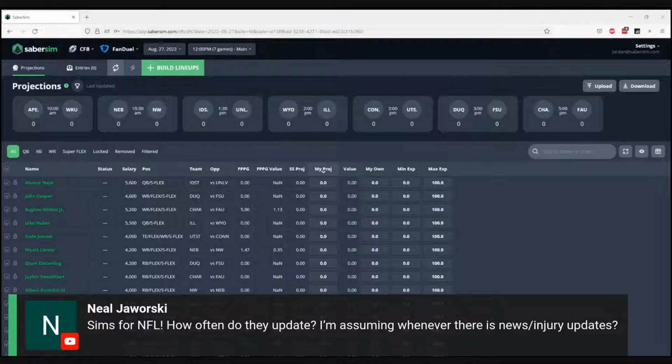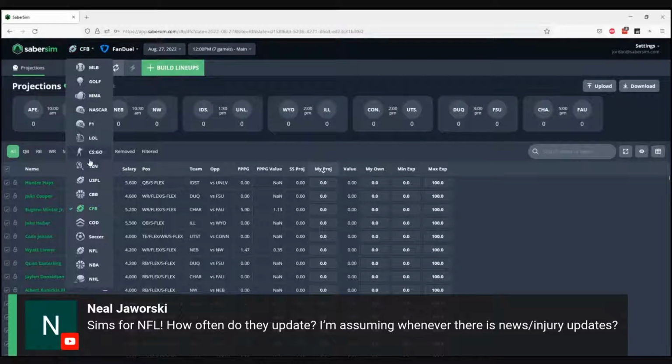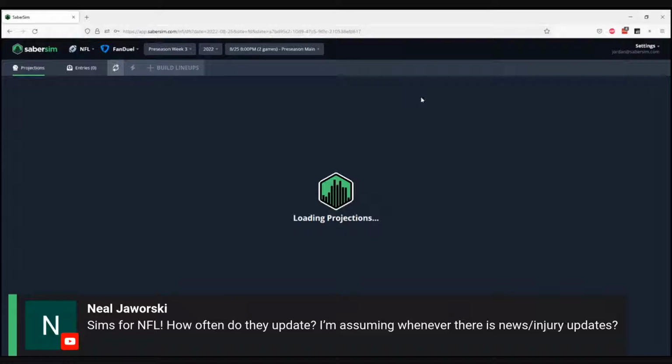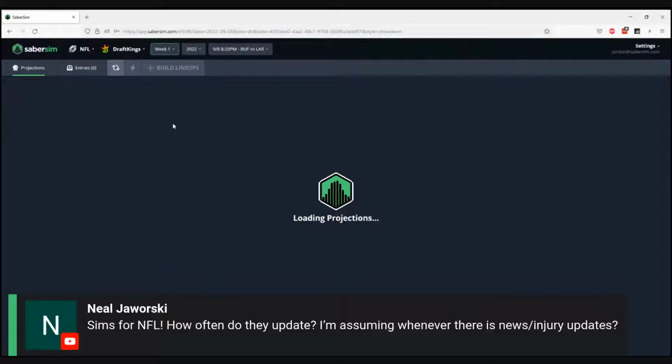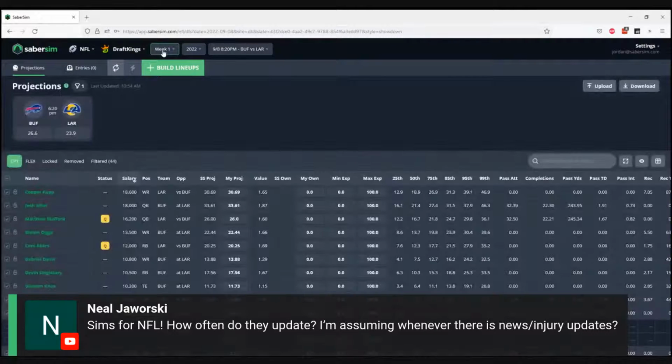And Neil noted, sims for NFL. Yes, so our NFL sims are up. Obviously, there's 2 weeks before the start of the season, lots of time for this to continue to dial in. There are some weird things that you will notice, I think, if you play around and dig in a little bit. But yeah, the initial sims are up. We can start building some lineups. I actually think maybe we just will. Let's do the main slate and just see.